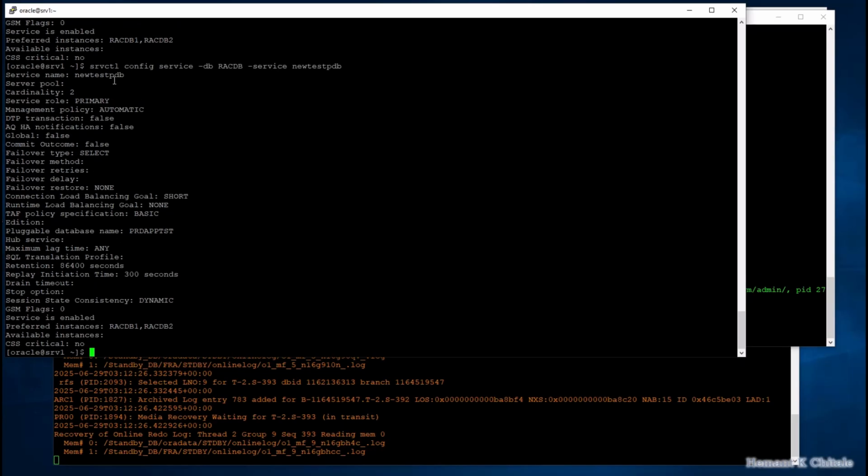So here it is, newtestpdb. These are all the failover and load balancing goals, and it's specified for this pluggable database, and connections may go to either of the two instances in my RAC cluster.